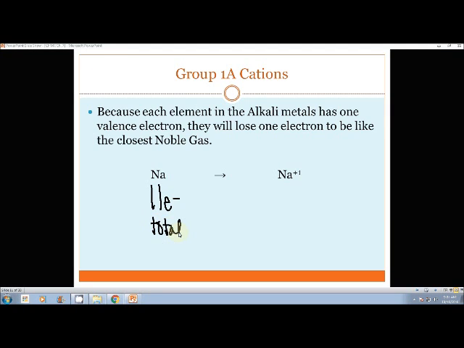We are going to lose electrons from this total number until it's like a noble gas, because everybody wants to be like a noble gas. I'm going to say that a million times this chapter. So, looking at the noble gas column, what's the closest one that doesn't go over 11? Neon. And neon has how many?